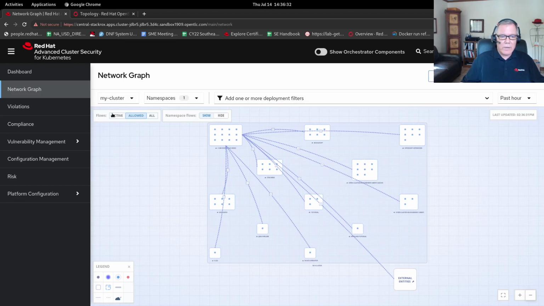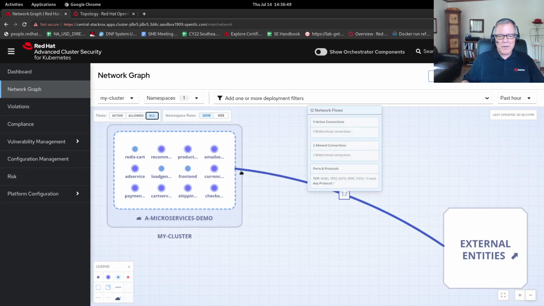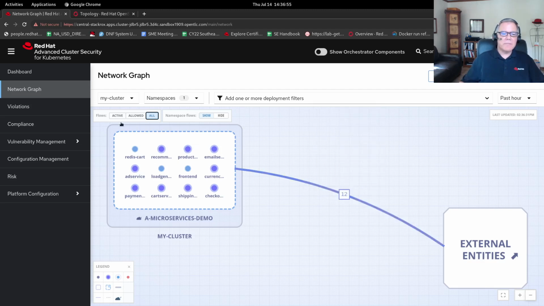And now I'll go back to active. I still have 11 active discussions going on to and from external entities. But in terms of active plus allowed, I have 12, meaning I took 10 extraneous, non-necessary flows and got rid of them by locking this down a little better. This helps our security profile quite a bit.